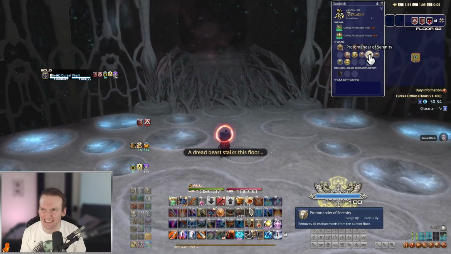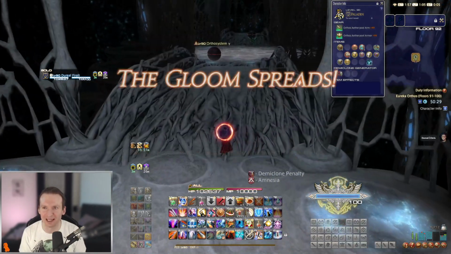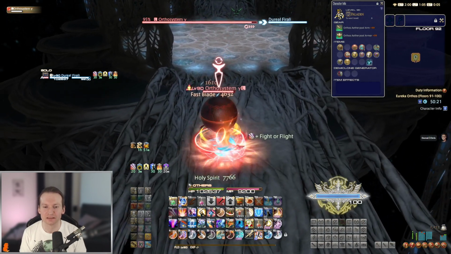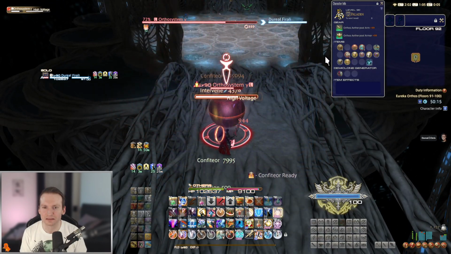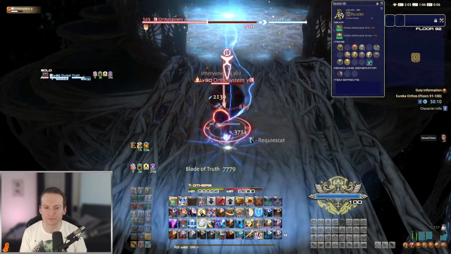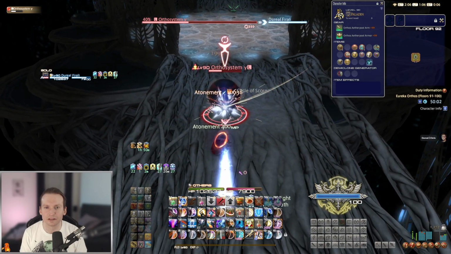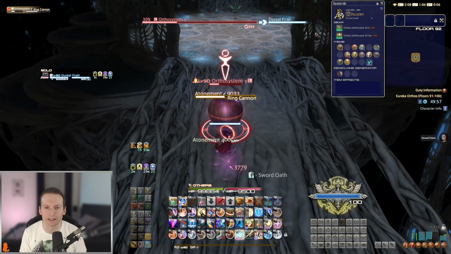Yes. See, this is a floor. You want to use Serenity on this one. Yeah. What is he doing? What is he doing? What are you doing? Come on. I know you're going to do something. Do it. Ring cannon. Okay.